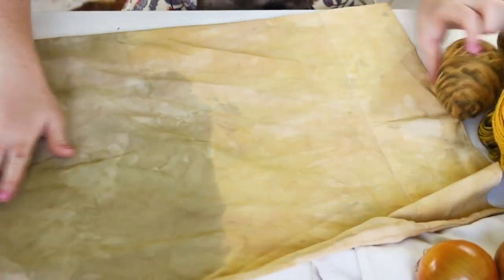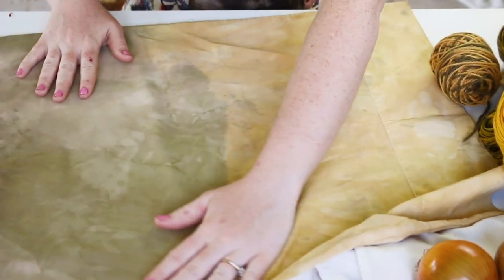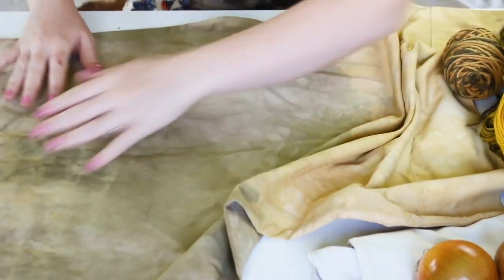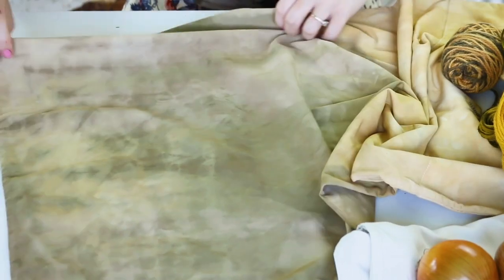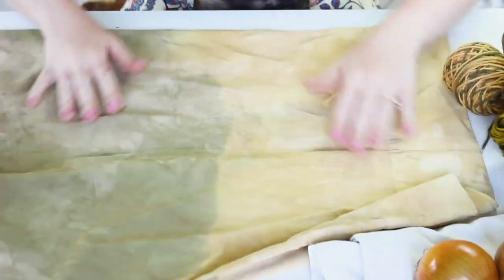Look at that pillowcase. So we've got that beautiful army green. And of course, where we did the tie-dye, we've got lovely little specklings going on throughout. Down at the bottom where we tied it really tight, it turned into this beautiful, just weird tie-dye. I love it. I think this is a great idea.